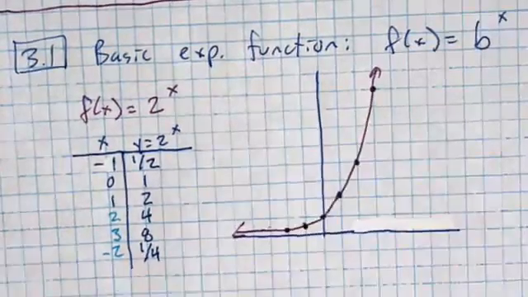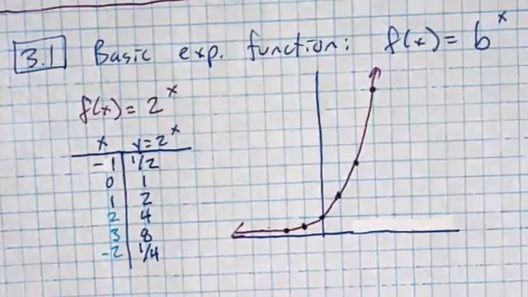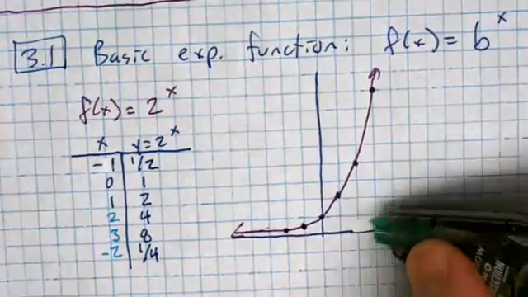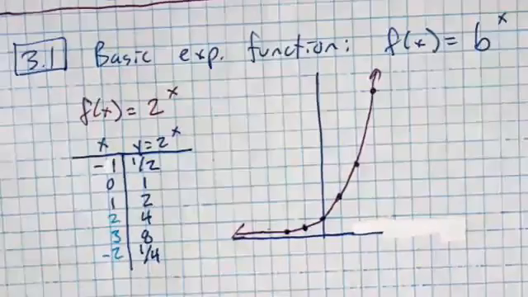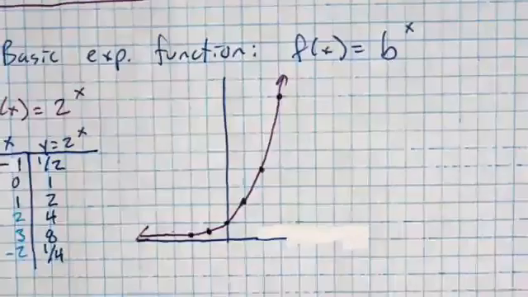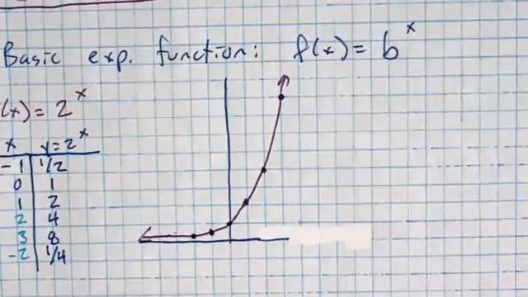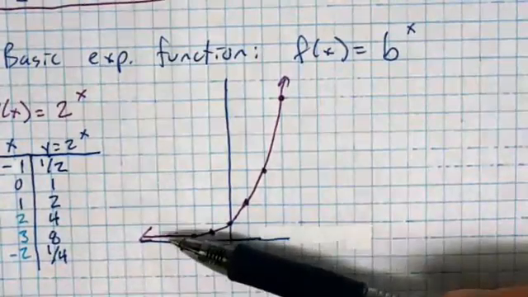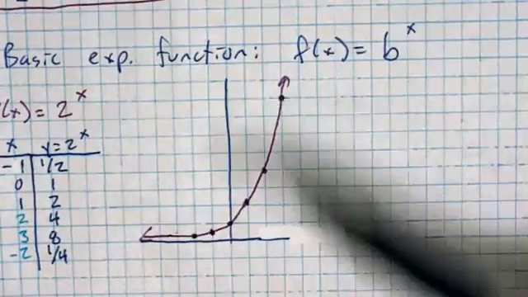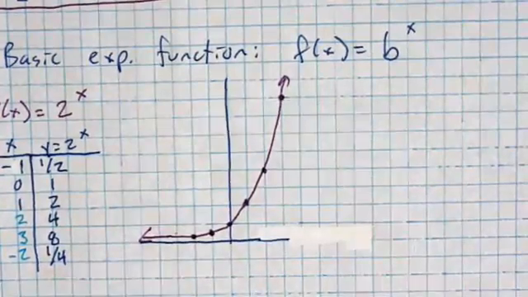Did you graph a whole bunch of these last year in Algebra 2? Maybe some of them, probably. It's been so long, it's hard to remember. We're going to be graphing a bunch of them here. But that's that typical shape you see for an exponential. An exponential, typically on one end, is going to be really close to 0. Sometimes we'll shift it up or down. And on the other end, it's going to be growing really fast, exponentially, in fact.